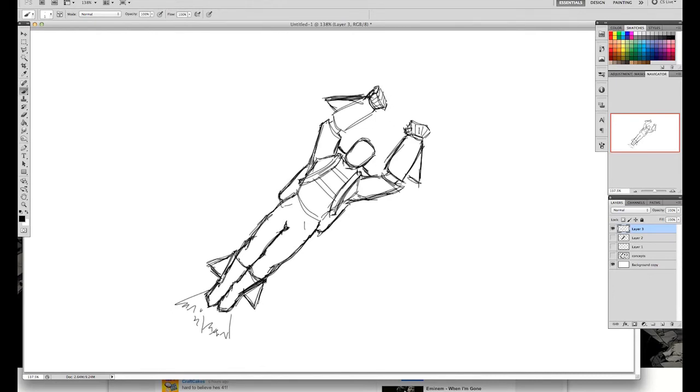I'm adding little guider flaps and wings to the side of the gloves and the boots. In my mind, at the time I was drawing those, I was thinking that it would make it more aerodynamic logically to see those. You can kind of understand how the actual machine would work. Part of really good concept work is not just creativity and imagination. Making it look realistic and plausible is also a very big benefit to a good piece of art or an interesting one. So I'm now playing with the finer details to the drawing.